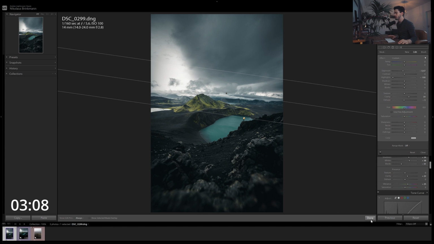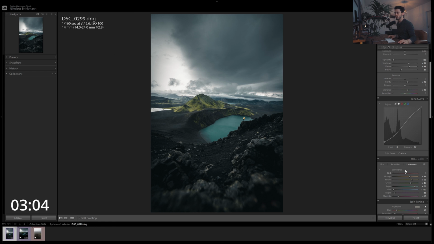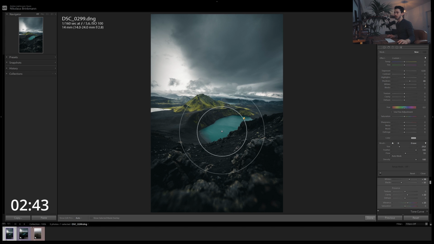From here, I'm pretty happy with the results so far. I'll be going back into the HSL and changing my colors. We'll be adding a little bit more of the yellows and maybe some more greens. And I could bring up the aqua to have the lake pop a bit more. What we also could do is, let's make it simple since I wanted to keep this tutorial short.